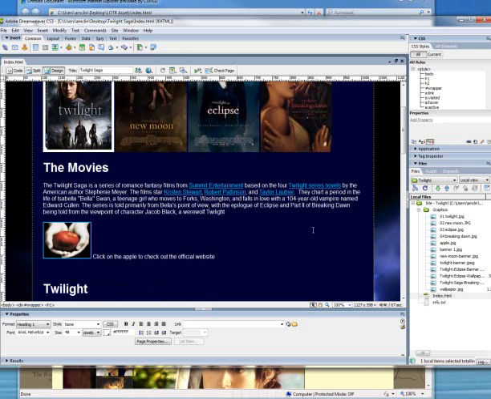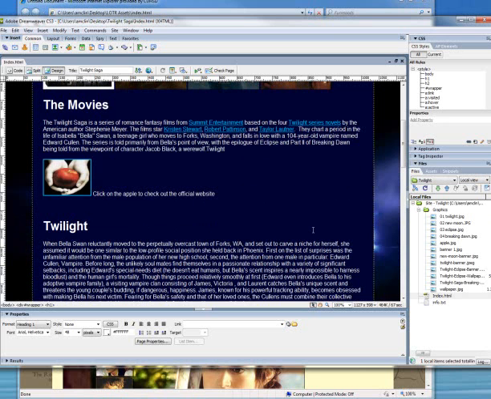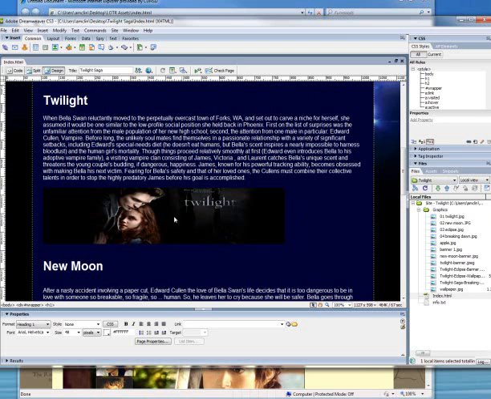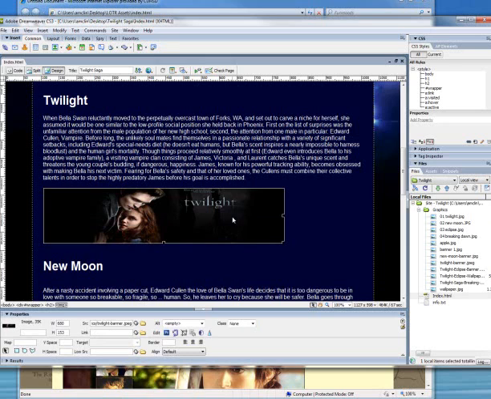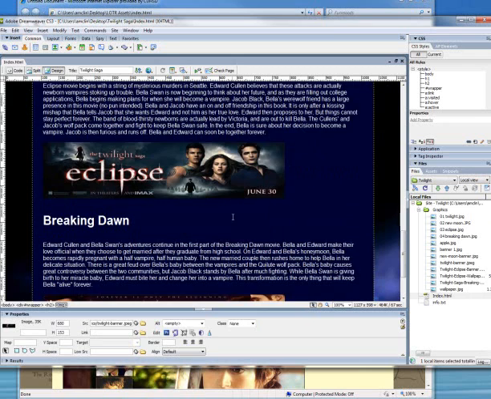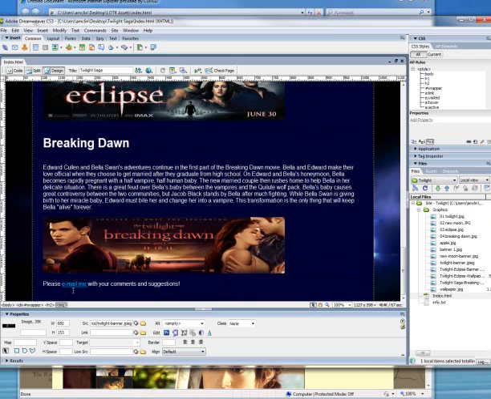I just copy-pasted. I'm okay with that. If I let you do it, it's not cheating. And you've got a little synopsis of each of your movies. I went online, I got the banners, I resized everything in Photoshop. I've got all of the pictures there, all of the movies, and then I've got my email link.